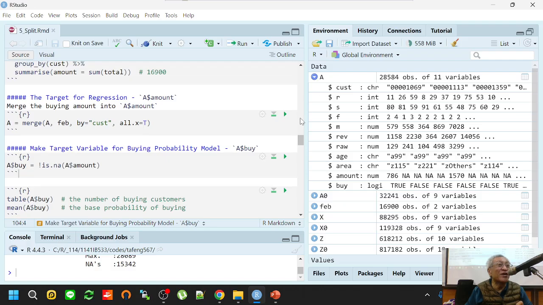So in this data frame, we have a bunch of X, and then we have these two target variables for us to build our buying probability and expected revenue models. Get it? Okay? Any question up to this point in time? Okay, so let's carry on.